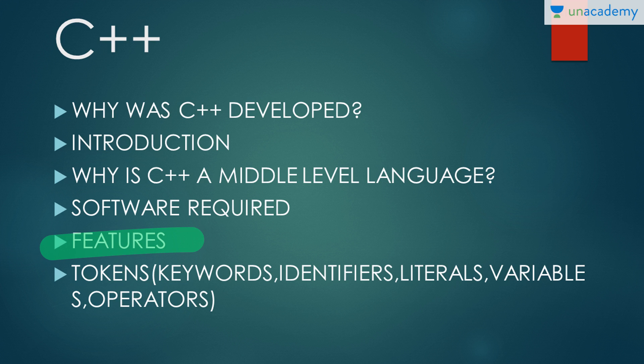Then we'll be heading on to tokens. Tokens is the smallest unit of program - the smallest things that we require for our programming. There are five types of tokens: keywords which are reserved words, identifiers which identify, literals which are constant values, variables whose value varies, and operators which we have studied in maths. We'll be discussing all these topics in detail.